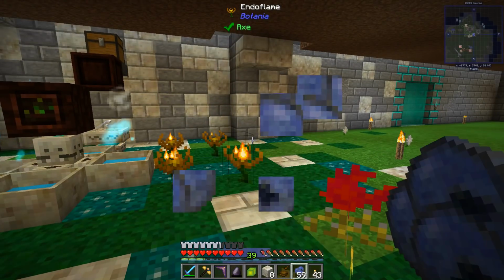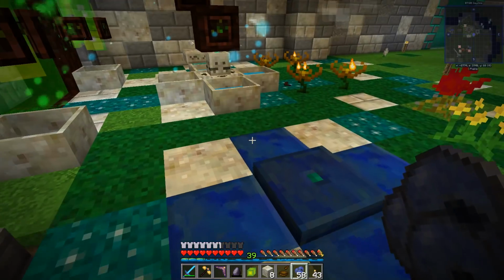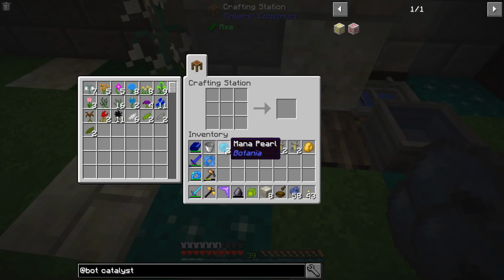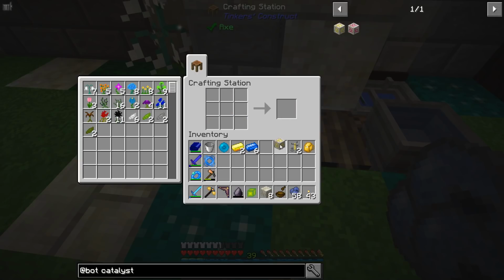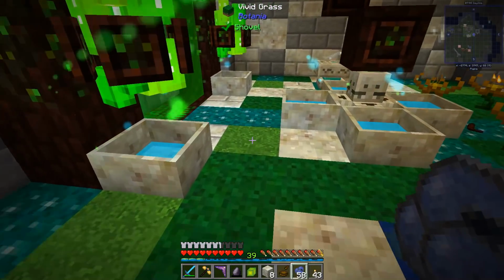Okay, so I need to convert this and convert that and some of those. So let's go ahead and do that right now. Those two and all of those. Oh, I'm gonna need one more of those mana pearls. Of course I'm forgetting stuff. I always do. Okay, so I need 2 of those, but I need a 3rd mana pearl right there for that pixie dust. Of course I do.